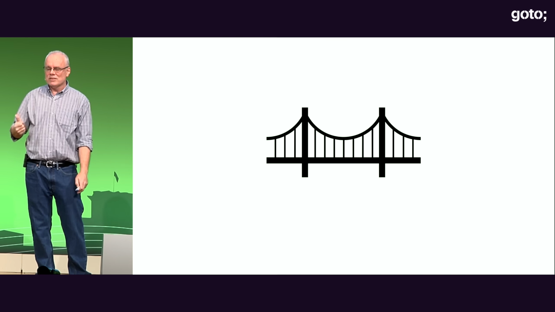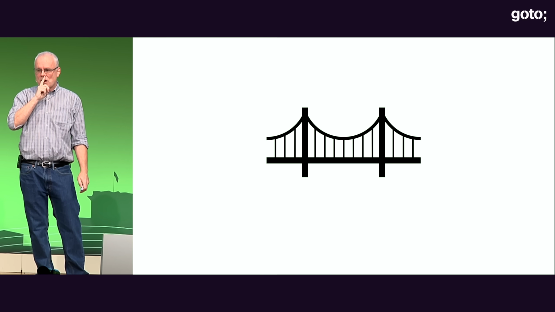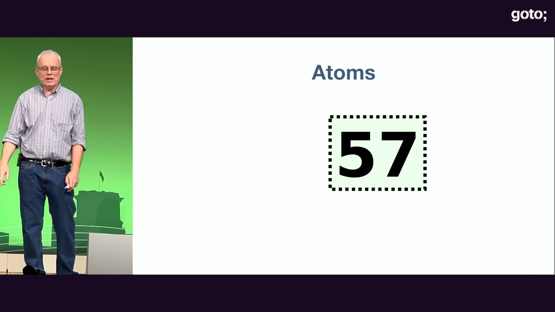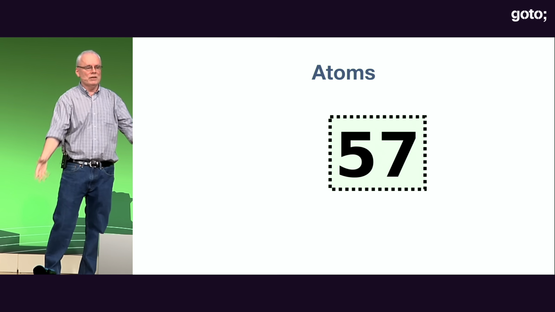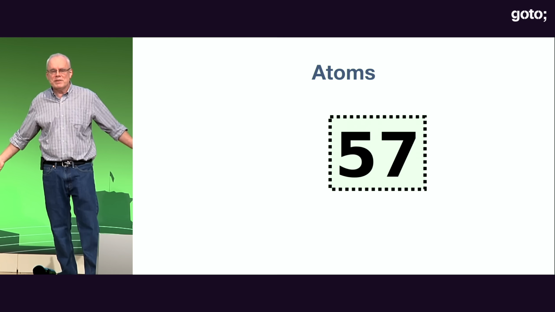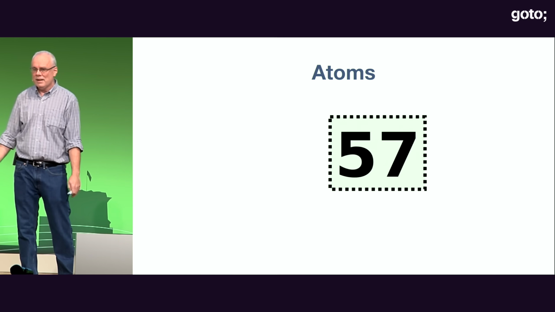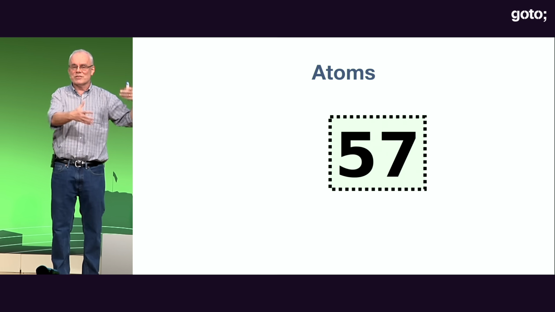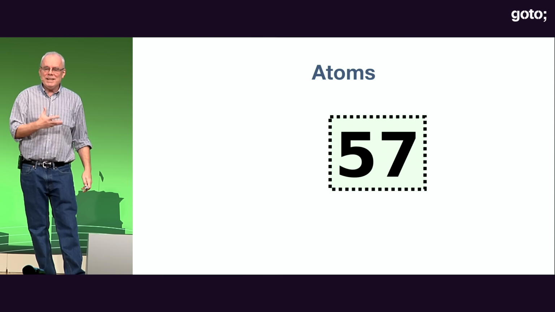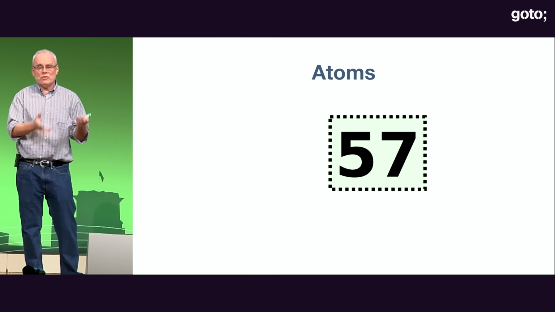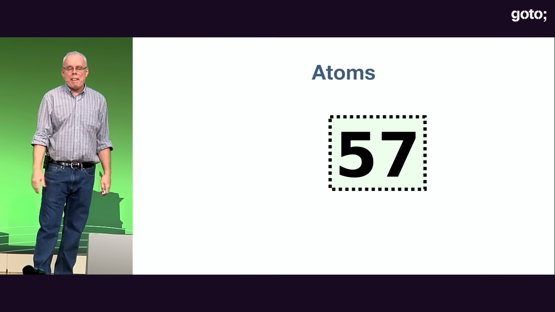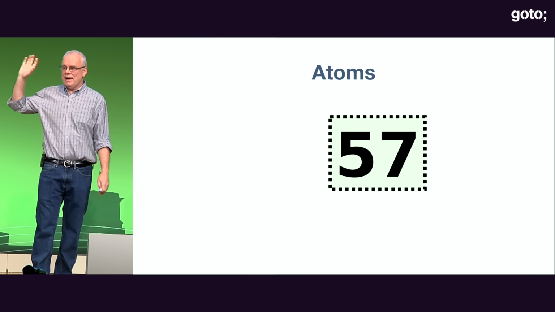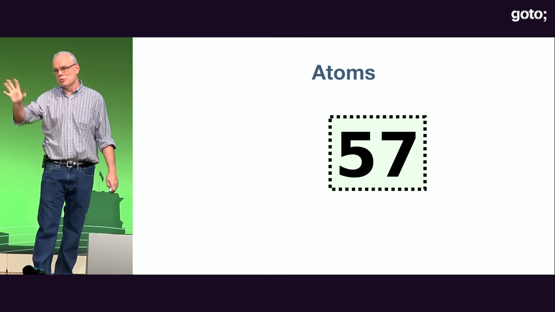One problem in the outside messy world is, how do I implement mutable state within my program? Okay, think of like the classic hit counter in a web application. Congratulations, you're the 57th visitor to this web application. If you think through the functional world that I just described, you can't do that. There's no mutable state. There's nothing that can change. So what we need is some way to represent mutable state. What Clojure does this through something called atoms. And an atom is the closest thing that Clojure has to a variable. It's a container for some mutable state. That's what an atom is.